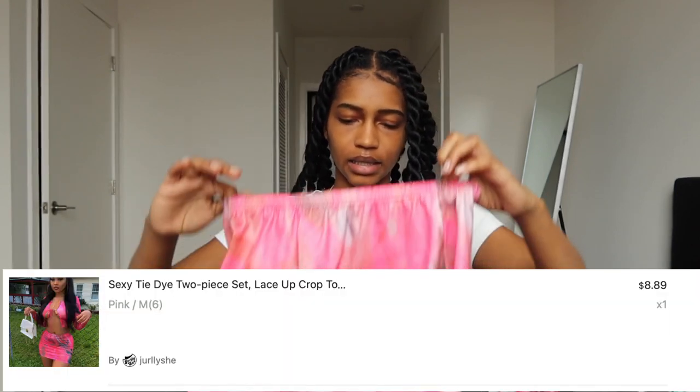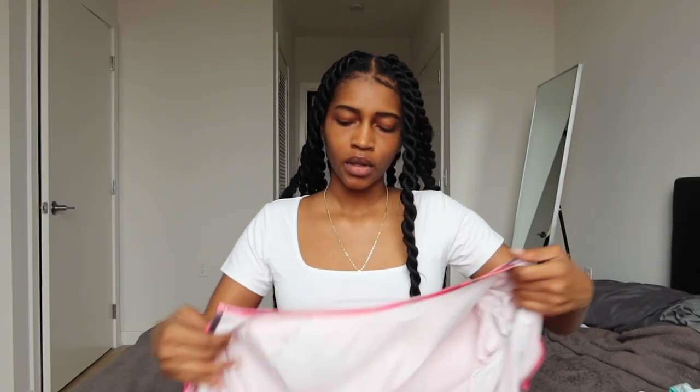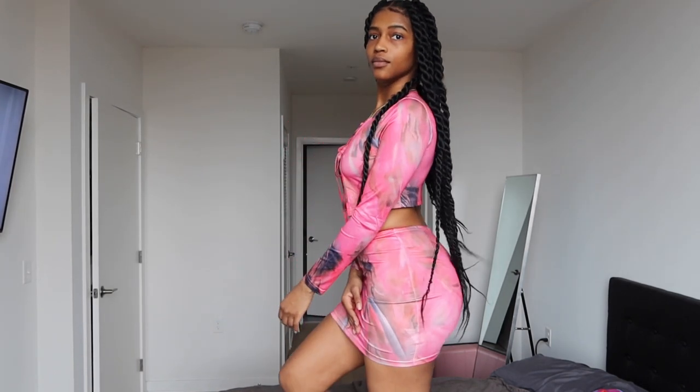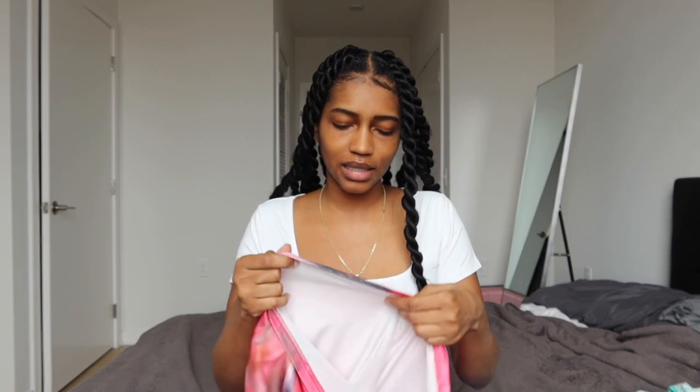The next thing I want to talk about is this two-piece set. It's cute — it reminds me of a blue two-piece set I ordered on Fashion Nova once. The top looks like this, I'll show it on me. The only issue is that the top doesn't really cover my chest. Maybe I should have sized up — I think I got a small. I like the idea of this outfit, it's not terrible. The material is not terrible but it's very thin — the type of material where if you snap it, it could easily rip.